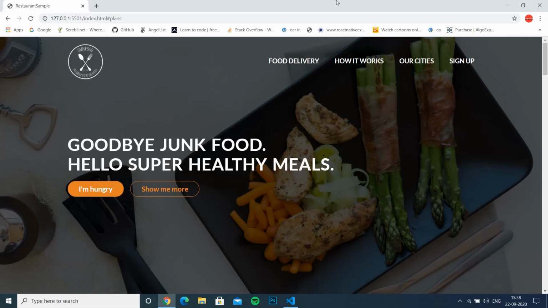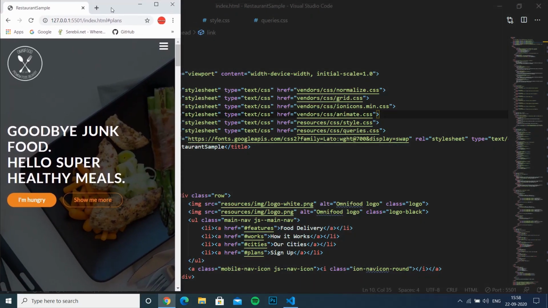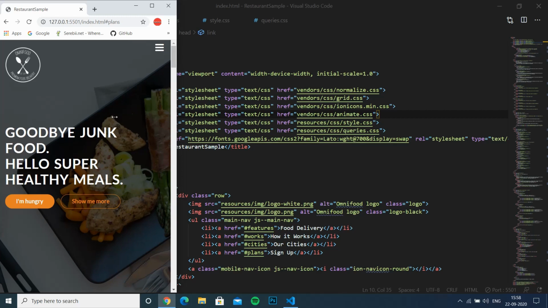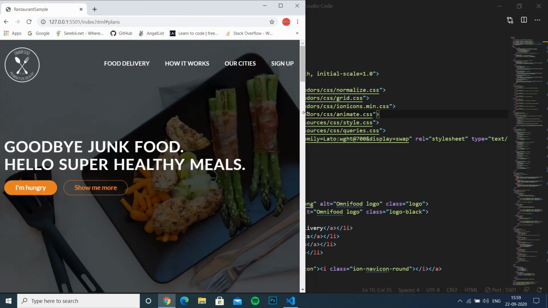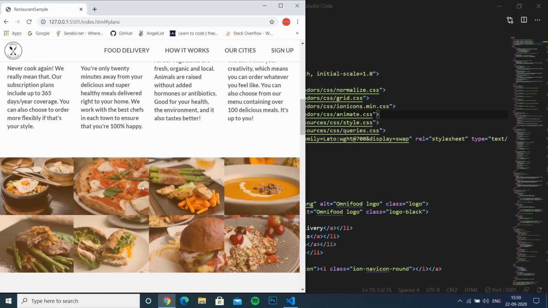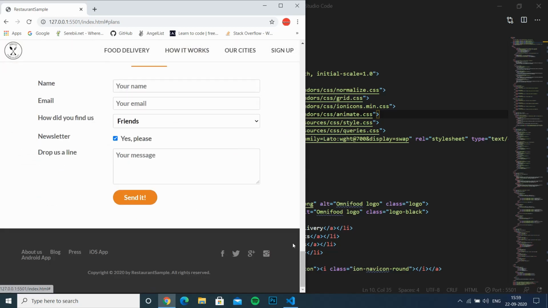So if I just have the code over here, this is the mobile version. For those people who want to see this website in mobile, obviously I haven't uploaded this project on the internet. So if you see, this is the mobile version. This is like a tab for those people who have tabs or iPads. If you see the food delivery, how it works, our cities are still there. It's not cutting out, nothing is cutting out, everything is on screen, and everything looks great.